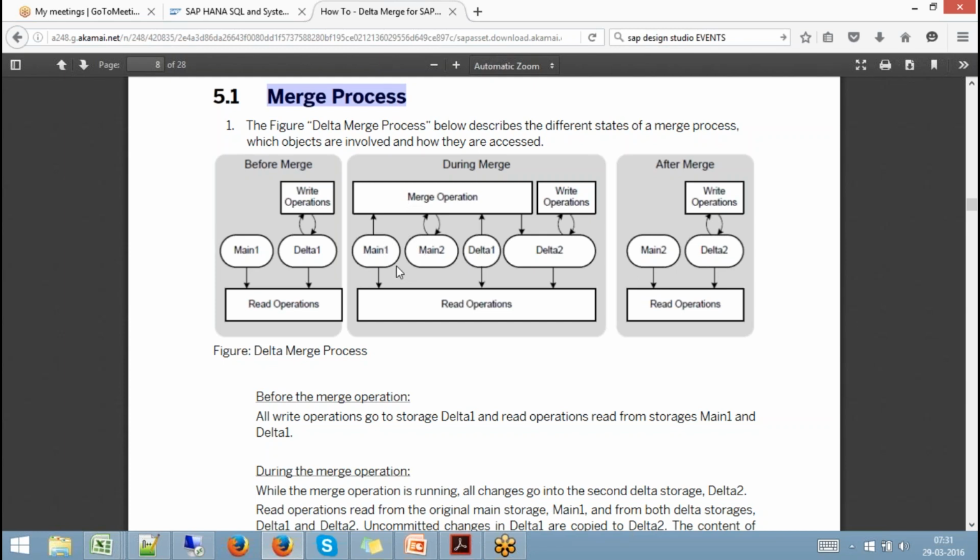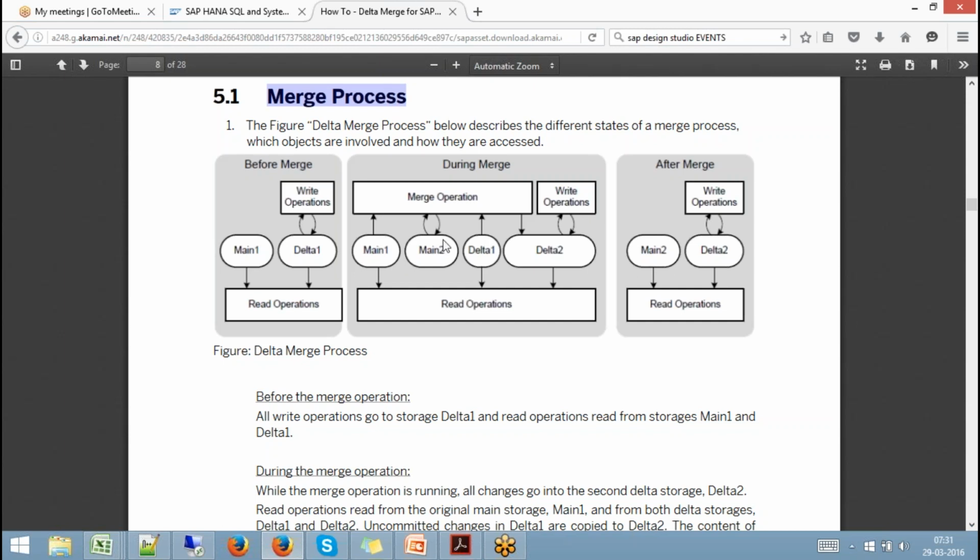So did we reduce it only during the switch? When it has switched from main 1 to main 2, we'll have a small downtime. Otherwise, all the rest of the time we are still able to do reporting. Yes, main 1 and main 2 are brought in and then it moves like that because you want to reduce the downtime. Okay? You want to reduce the locking time of this table.